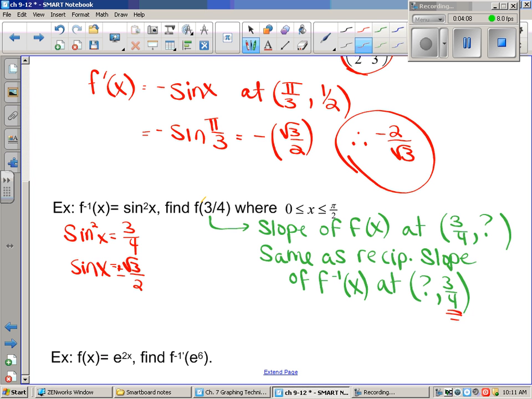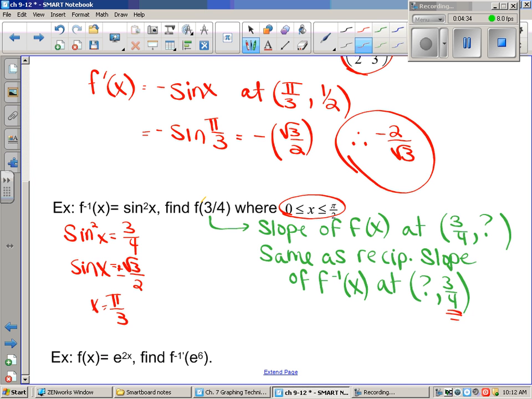And so we would think, when does sine equal root 3 over 2? And of course, that's pi over 3. Now, why am I not listing all of those angles that this occurs with? My hope is that you caught this part that basically indicated that it was in the first quadrant. So we still haven't answered it because we still have to find the slope. We still have to find the slope of when this function is at 3/4, comma something.